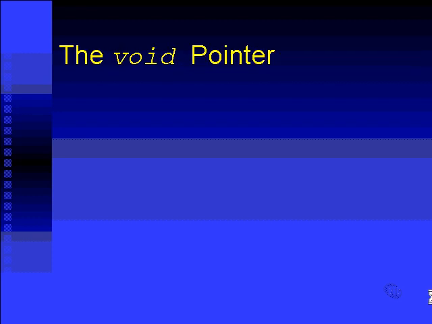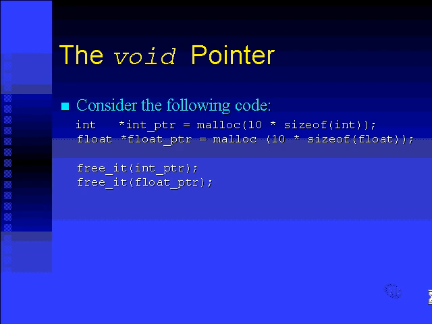Let's have a look first at Advanced Pointers. First of all, we'll start off with a couple of simple concepts, such as what we call the void pointer. Let's have a look at the following code. Imagine you created 2 arrays. Well, they're not really arrays, but they're treated as arrays. We've got, say, 10 integers and 10 floats. Each one of them comes from malloc, so it comes from the heap.